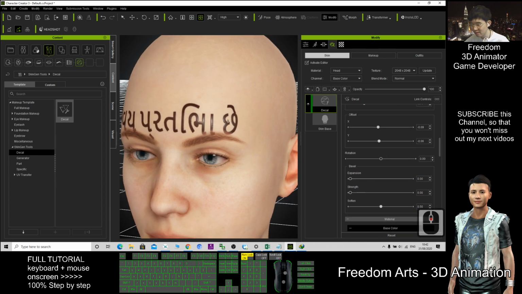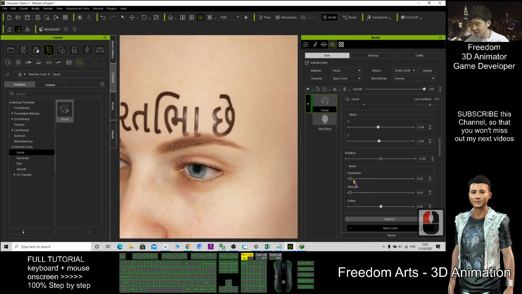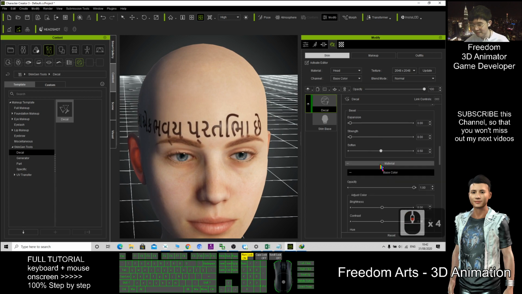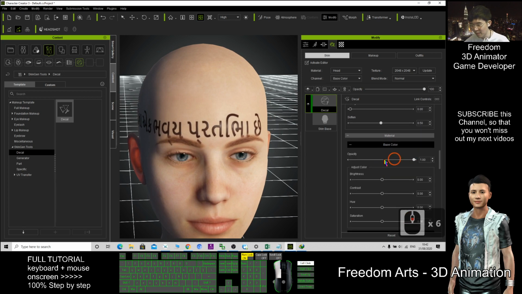The bevel. What about the bevels, the expansion? The strength. We just try to explore one by one. Maybe you can see the effect. Maybe it is at another place. The base color, opacity, the brightness.